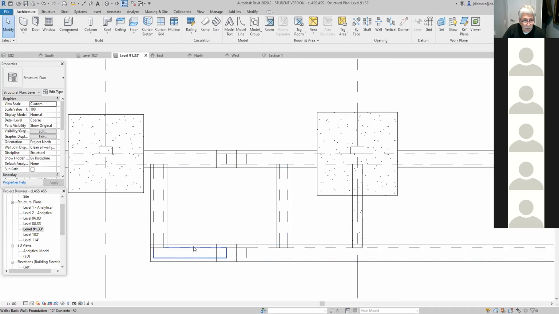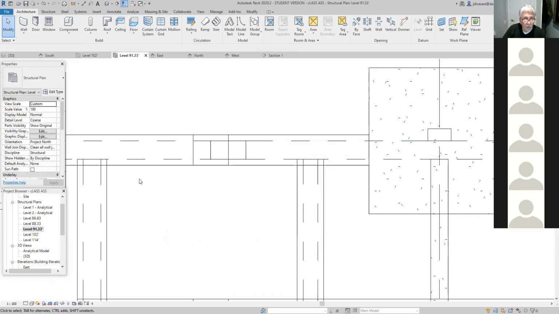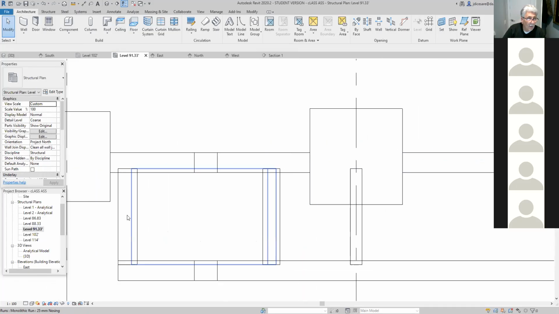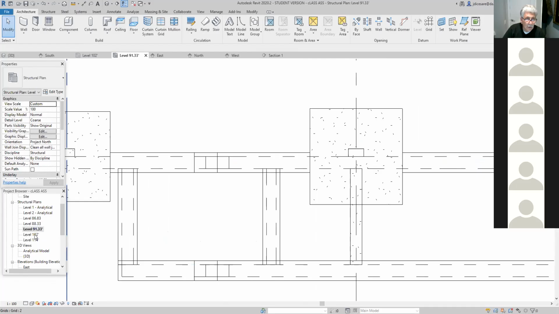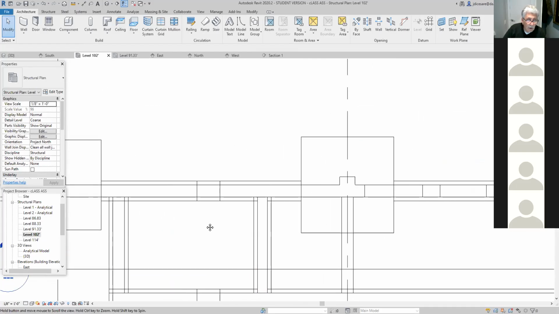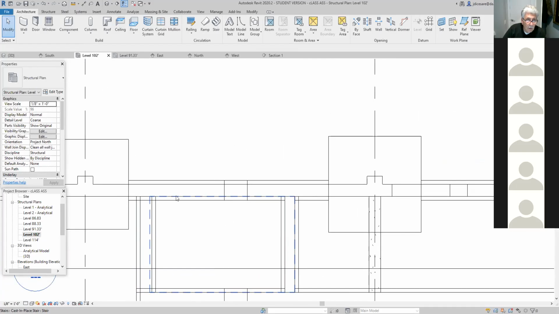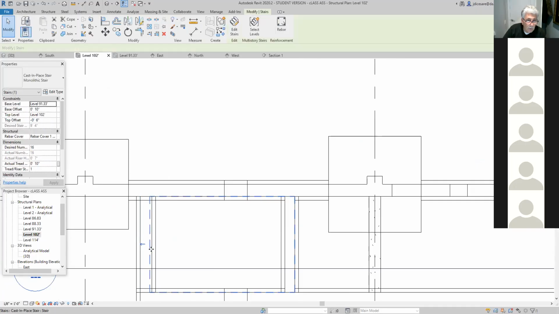And then the other thing I found out is that, I don't know if you guys can see it, but right now, as far as the stairs go, I can no longer see my stairs in plan view if I'm using the structural template. So I don't even know if I'm picking the stairs correctly. So I'm going to go back to 102. I want to see something. So here you go. In 102, it might be a little bit clearer. So here I pick this. And I don't even have any drag points here anymore.